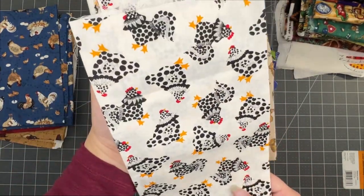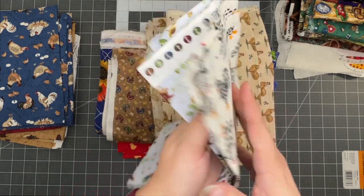This one's neat. This is like cow print meets rooster. It's really cool.